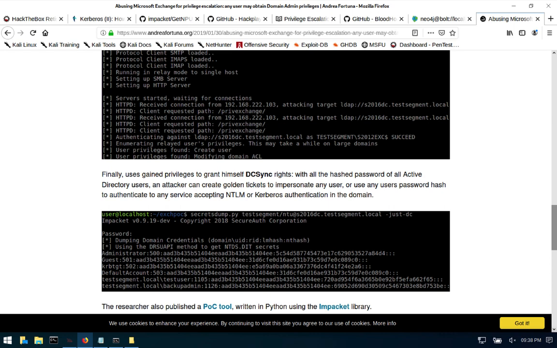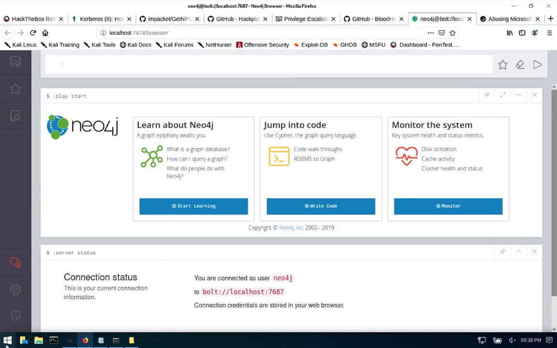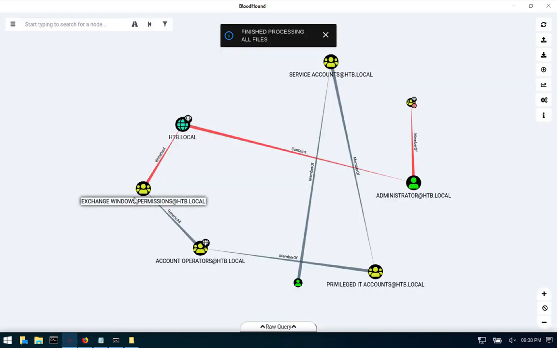DCSync is an attack that we do on a machine to identify users and just dump their hashes. And this is done by trying to sync the Active Directory from the AD accounts that you have. And then from there, we should be able to just get a hash. And to do that, you need to make sure that you have the Neo4j up and running, because that's where it will try to dump them from.